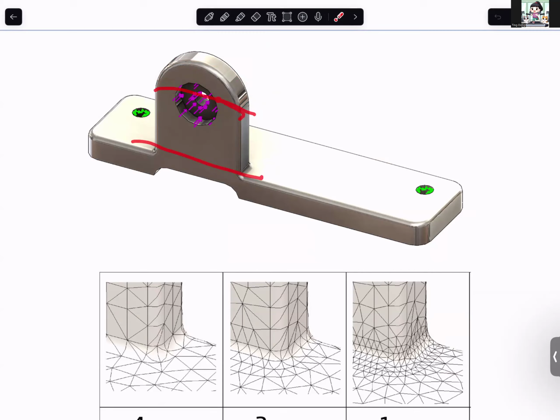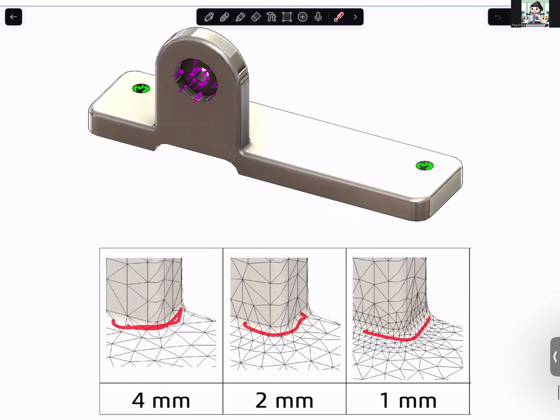And you know that for this part, yes, it does have stress, but since the moment arm is much smaller than this area and also this part, you can just, based on your understanding from mechanics of materials, know that the stress increases in this direction. So we know that if we want to save our computation time and get a more accurate result in the stress, the only area that we need to refine the mesh is around this part.